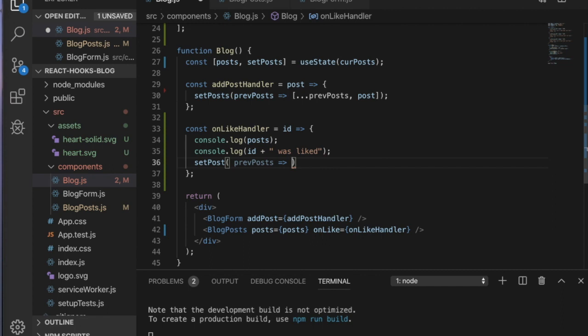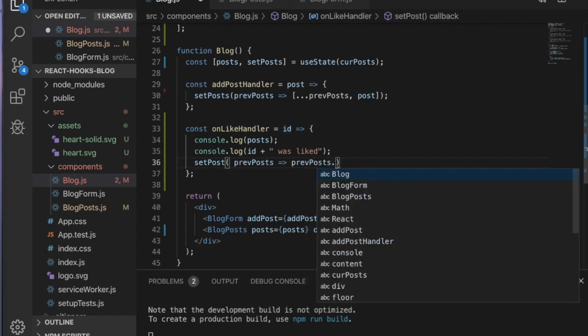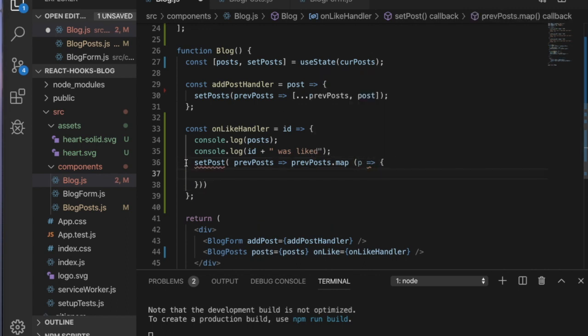We want to go through all the posts, and when the post ID for each post is equal to the ID which we pass here, we want to toggle and change the isLiked property. So now we're going to use some fancy JavaScript to do that. For all the previous posts, we want to do a map, again, which iterates through every single post in that array. And remember, this array is just the previous state. So it's posts when this is called.